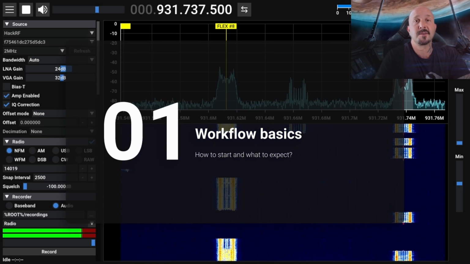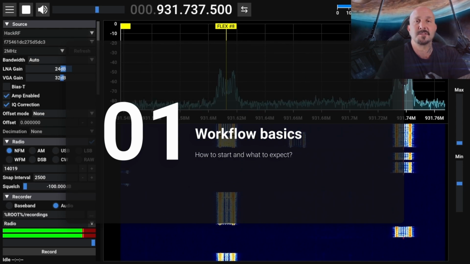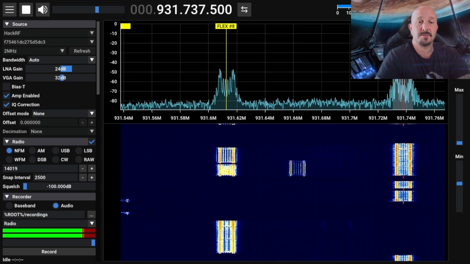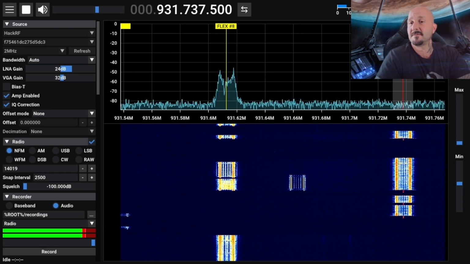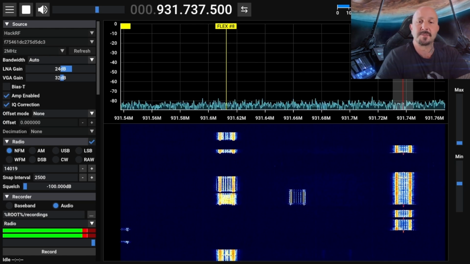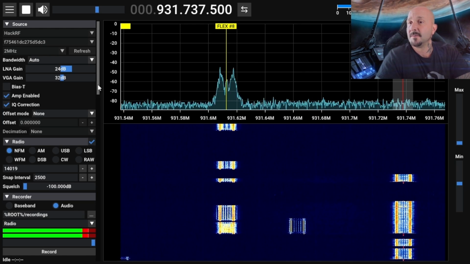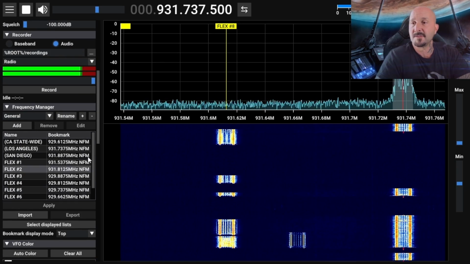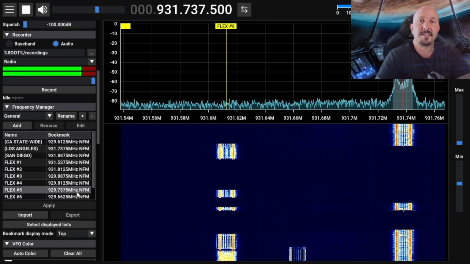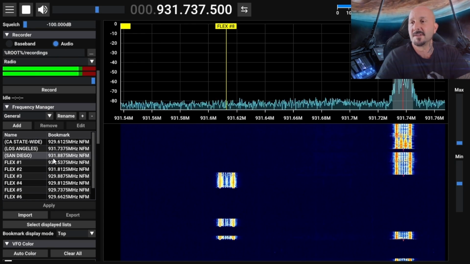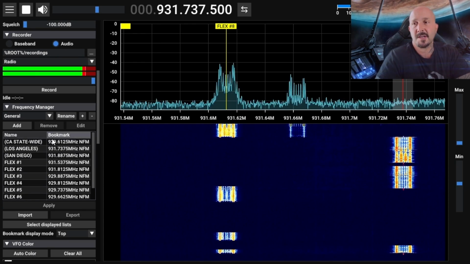So let's get down to it. First thing you need to do is download some kind of SDR software like SDR++ or SDR Sharp, depending on your system and what you want to do. But for this scenario here, I like SDR++, mainly because it has this nice frequency manager. And I don't have to keep adjusting my settings every time I turn off and on my computer or close the software. It's very helpful.